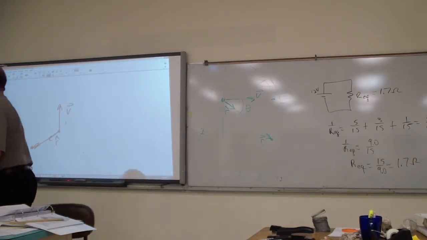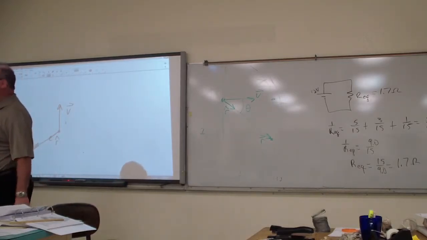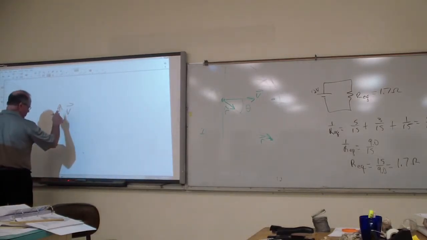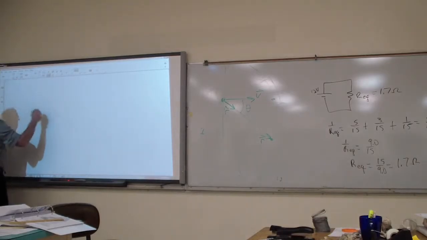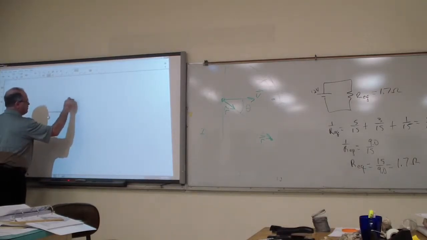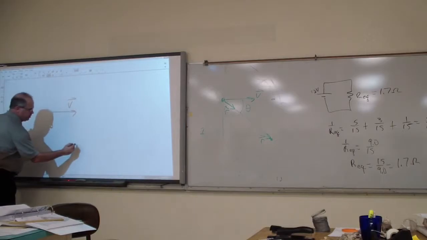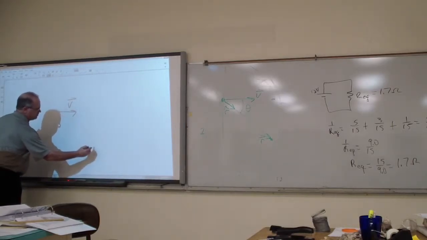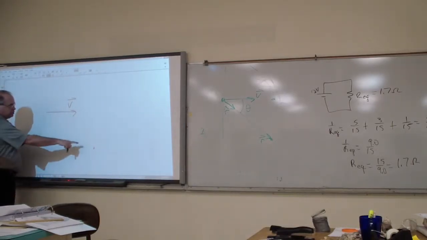Okay, now let's get the direction first and then get the amount, okay? So we're right here. What direction are we going? Let's just redo a new one. To the right. Going this way, V's that way. And you want to find the B field down here, at the origin, correct?